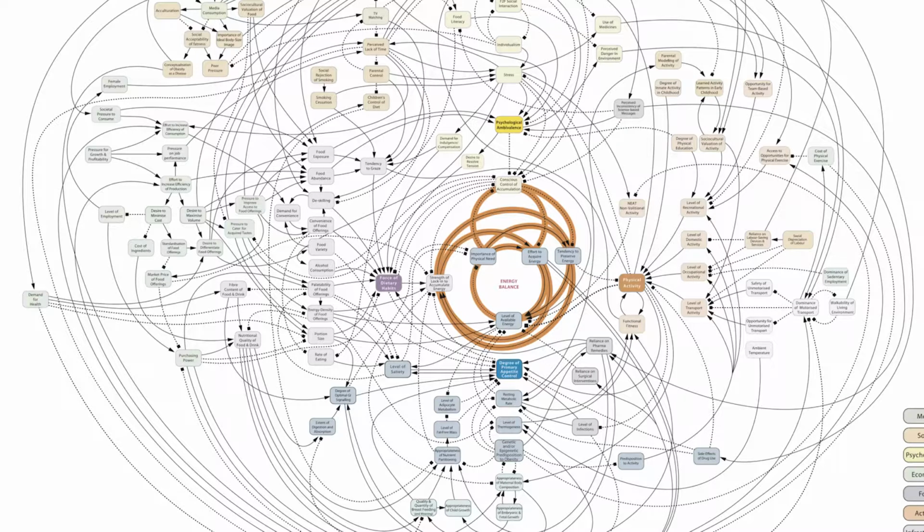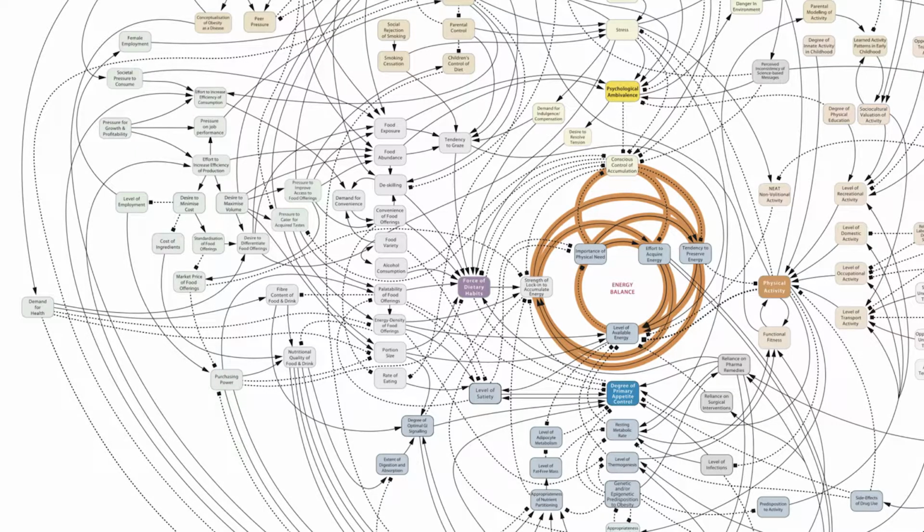And this is the Foresight map of obesity that came out of the Foresight project that illustrates obesity as a complex adaptive system. The main point of this map for me is that it's really hard to make sense of it. The main point of this map for me is that as a problem, it's the same category of problem as the one I just showed of geopolitical relationships in the Middle East.